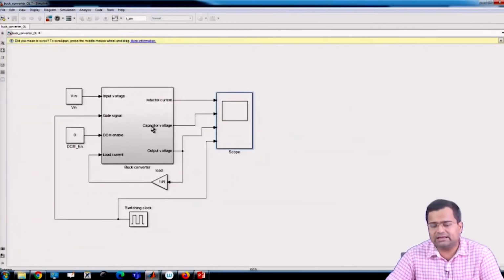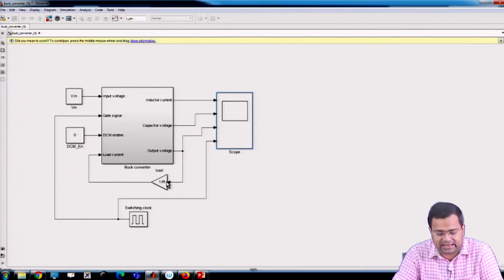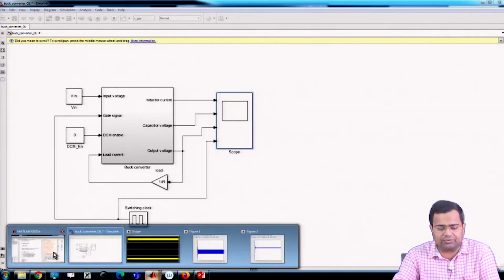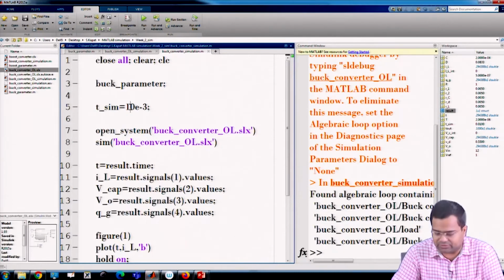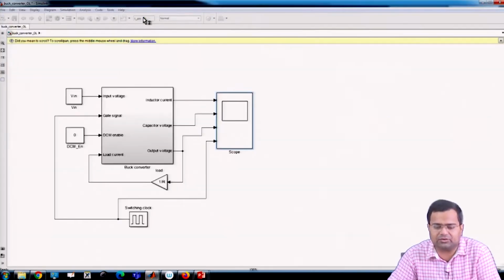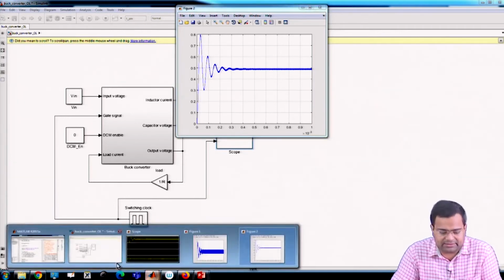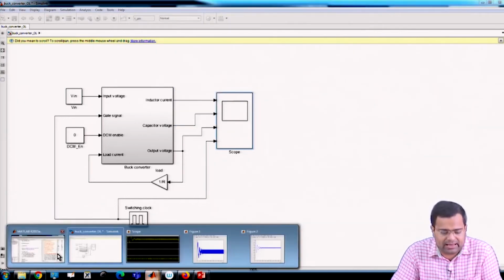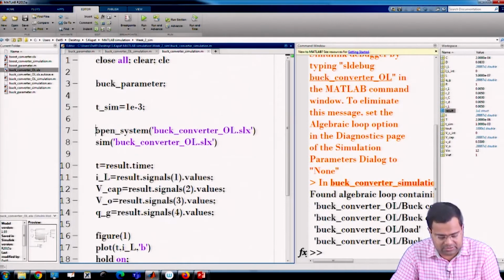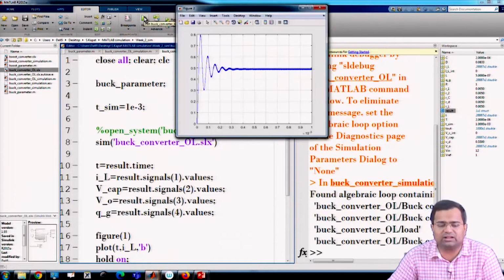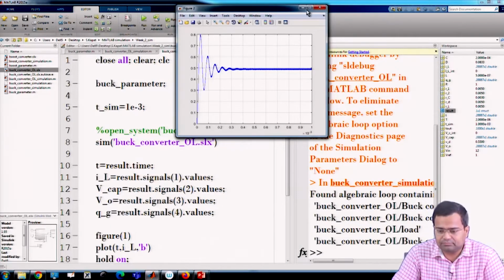So it will call tsim, which is now running for 10 milliseconds. If we want to speed up the simulation, then we can decrease it to 1 millisecond and run it again. So you can do whatever we want. Nice. Now why do we want to see the simulating file all the time? If I just close it, it will not go to that screen, it will just run it.